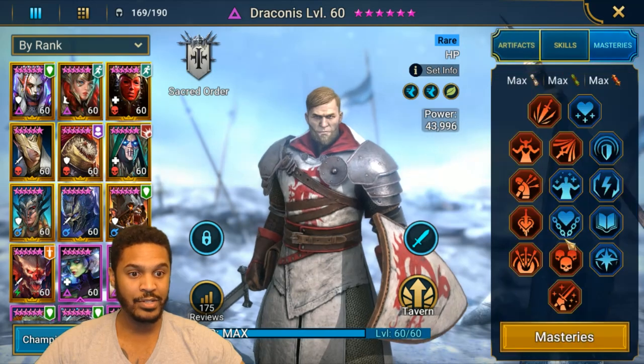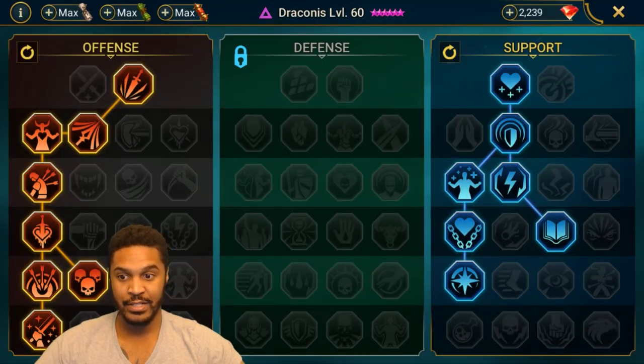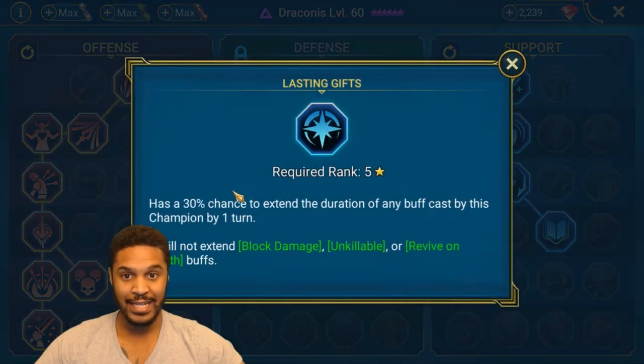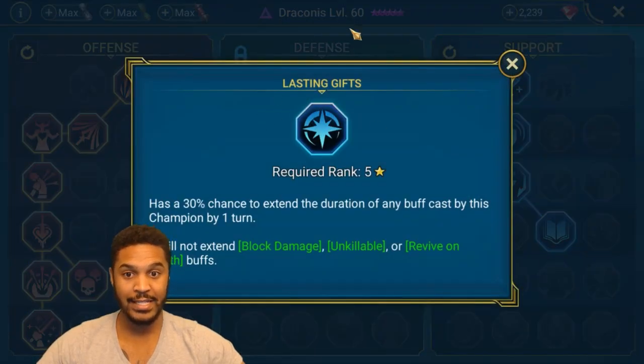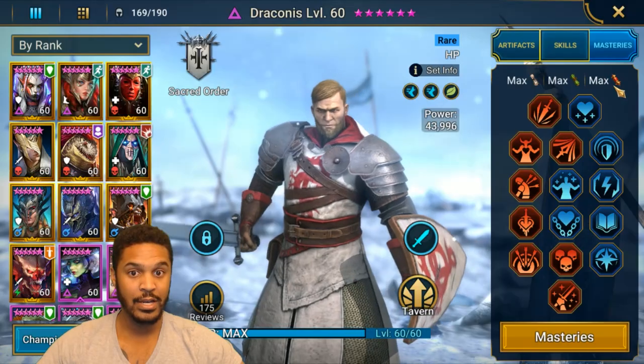I did put masteries on him, full masteries in War Master. And then I went down with lasting gifts on the right side, on the left side here. Chance to extend any buff cast by this champion for one turn. So when he places those shields, I made it so it goes on a 3-turn cooldown. Also good for Scarab boss. So if you use him in Scarab, I do suggest using lasting gifts to extend the shields on that Scarab boss.